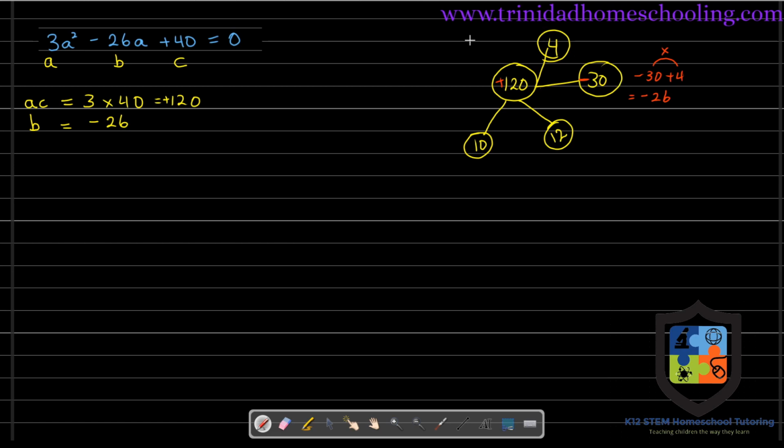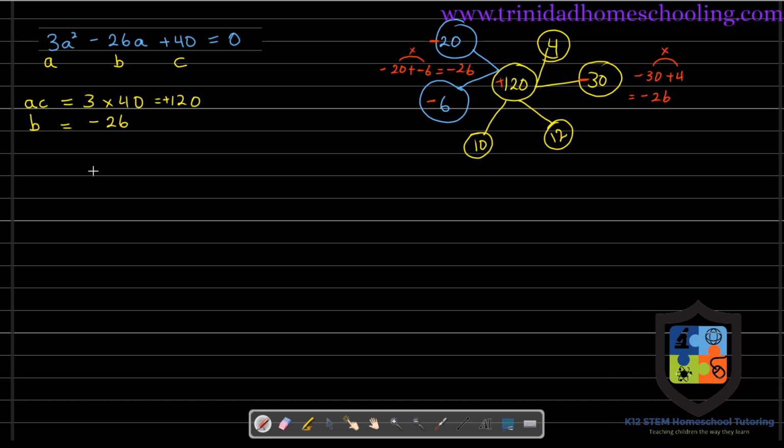Alright, so there are a lot of ways, depending on the factors of the number that you're using, to find two numbers that could do that, right? So what two numbers could we use? Let's try 20 and 6. 20 multiplied by 6 will give me 120, and negative 20 plus negative 6 will give me negative 26, and if I multiply these two I will get positive 120.